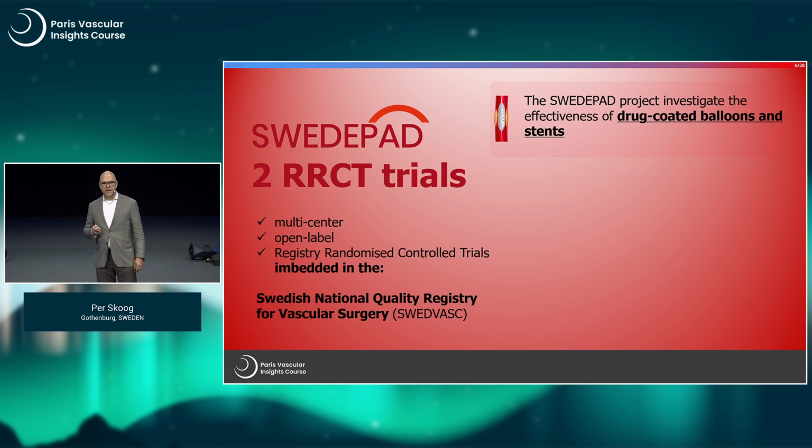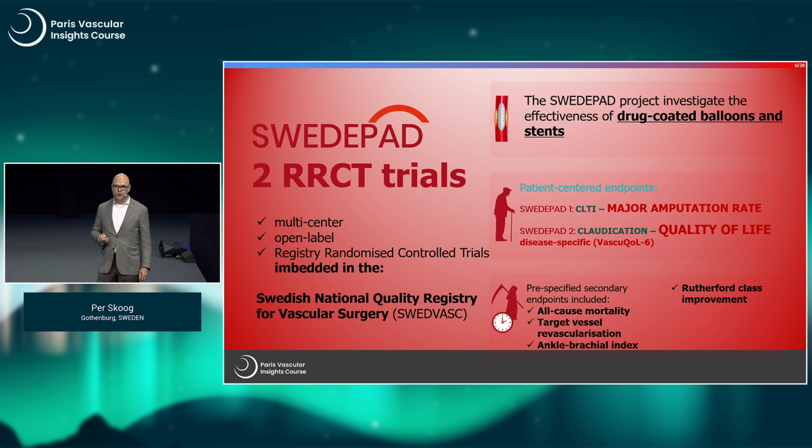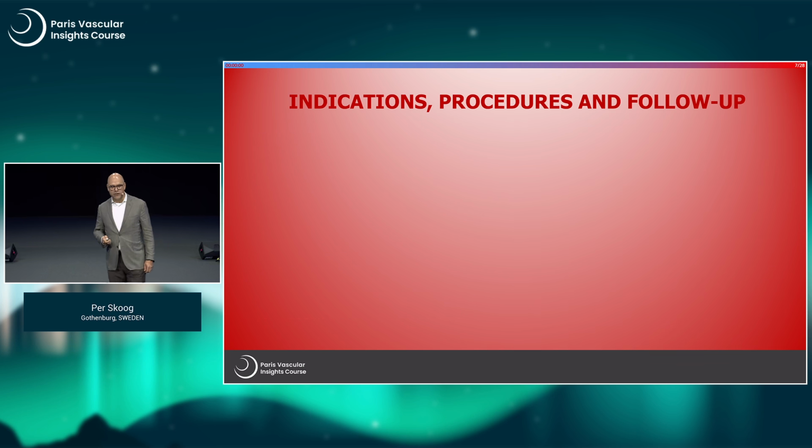And the objective was to investigate the effectiveness of drug-coated balloons and stents. SWEDEPAD 1 was in CLTI patients, and SWEDEPAD 2 was in claudicants. And we have patient-centered outcomes, with major amputation rate, and quality of life for the claudicants. And we also have a lot of secondary, exploratory endpoints.